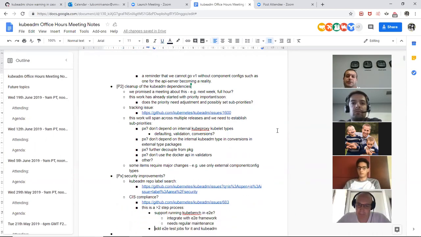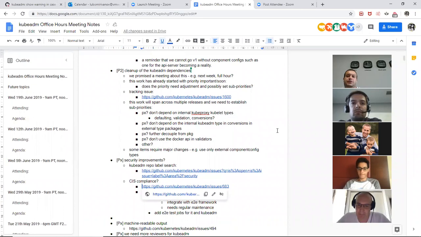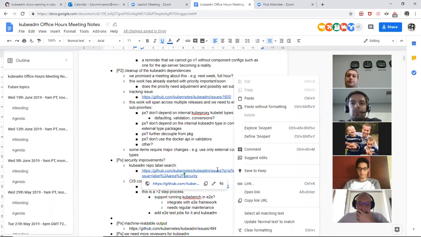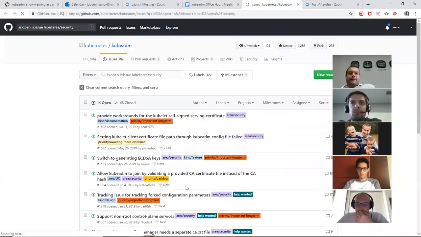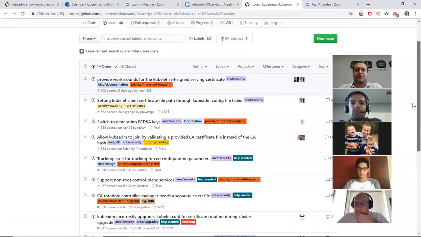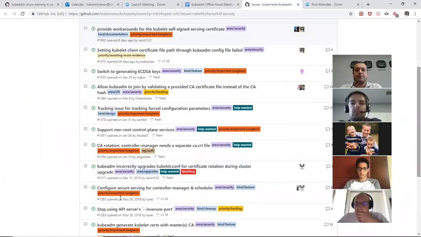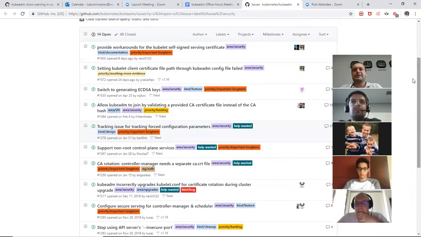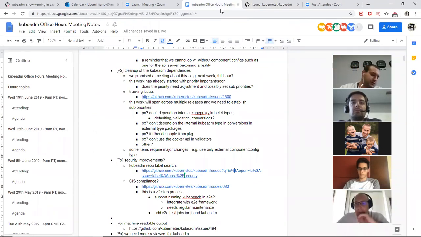Security improvements. So I just searched for this table and I can open the link. We have a number there. In my opinion, most of these are like priority backlog or maybe long-term. Like you see the presence of important long-term items. So maybe we can have this as important long-term, but at the same time, it's kind of backlogish. I don't know. But there's also the CIS compliance, which is also security stuff.